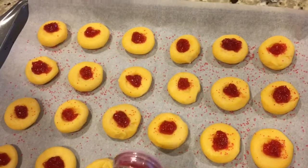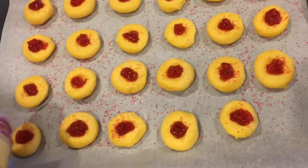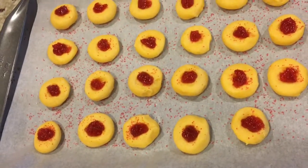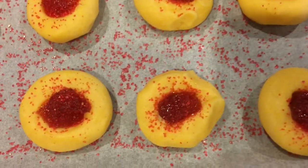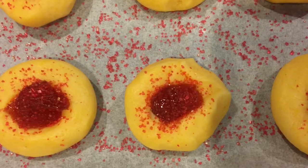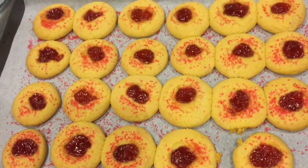Let's put it in the oven for 15 minutes. Keep watching it, guys, and then we'll take it out. Exactly for 15 minutes. Look how beautiful they look with the sprinkles. Okay, let's bake them for exactly 15 minutes.